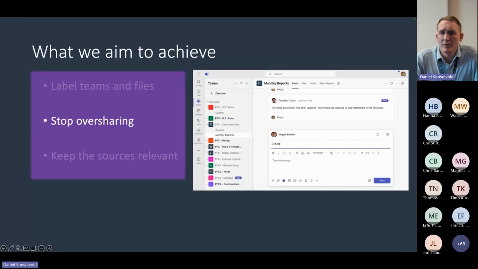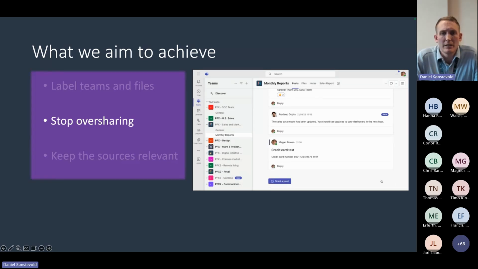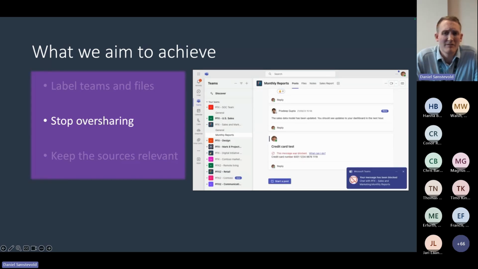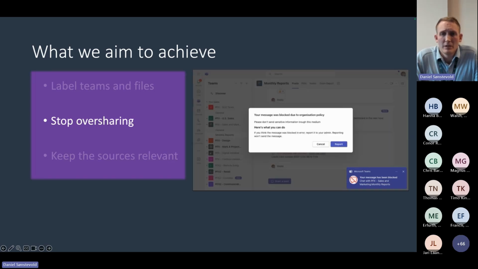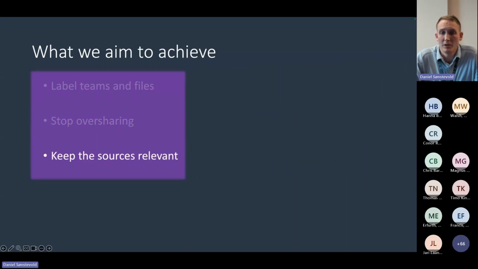Another aspect of preventing oversharing is the effect of data loss prevention policies. As this is a Teams nation, I'm including an example of how a DLP policy can help prevent oversharing internally based on sensitive information types. So this one is set up quite strict with no possible way to justify sending the message after being noticed, but it serves as an extreme example of how we can limit unwanted behavior. And then that behavior should be routed in the correct way and medium.